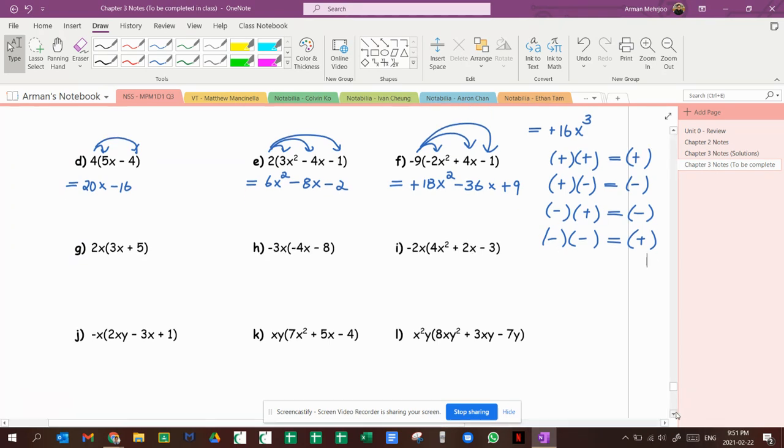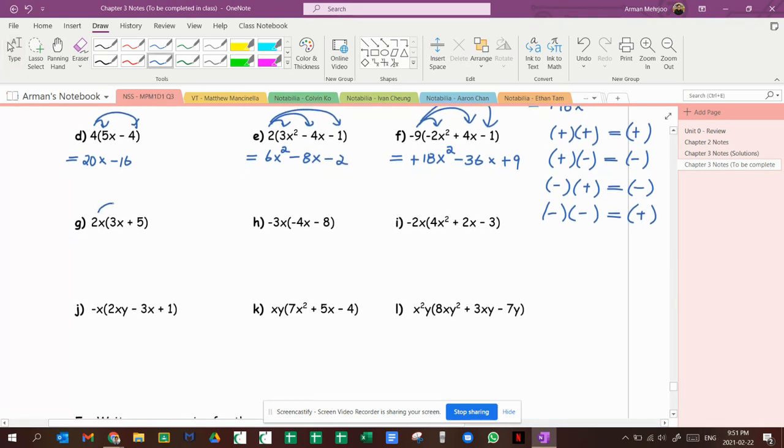Let's keep going. So now I have this 2x being distributed to 2 terms inside the brackets. Remember, in my mind, and in your mind, you should start with your numbers and multiply them together. And now you have an x times an x. So same base? Yes, they're both an x. So I can add the exponents. Remember, if you can't see an exponent on your variables, the exponent is 1.